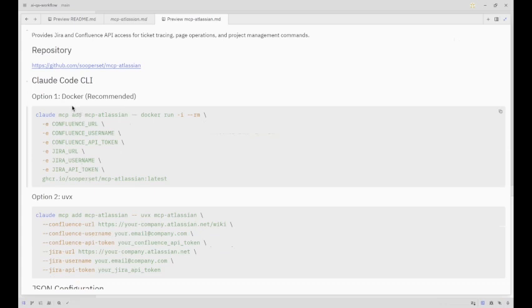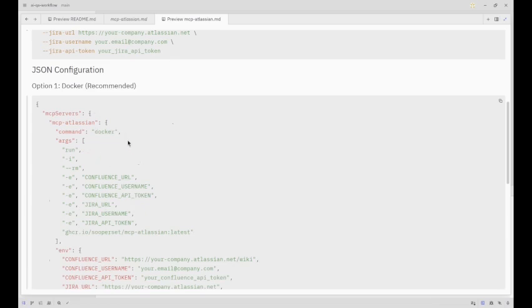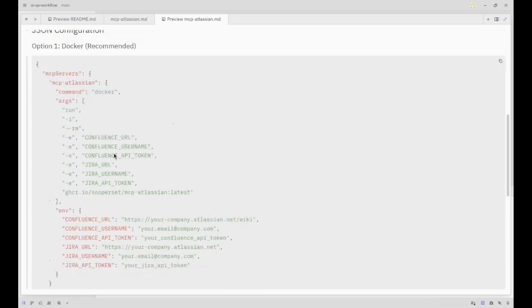The code agent will initialize an MCP client, and the client will use the MCP protocol to talk to the MCP server. The server will run the API for you. This one is another option, UVX. If you're using the cursor, this one is for the cursor.